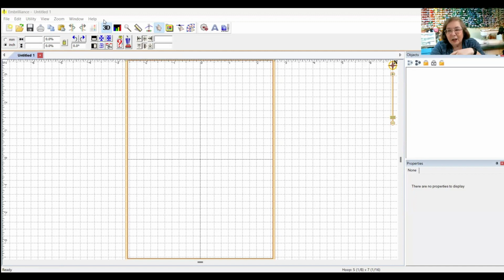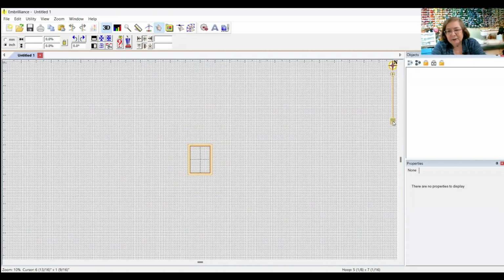Up here at the top, you can see the menu bar, and just like everything in Windows, you can do things more than one way. There's lots of ways you can do things. So over here, we'll just go through. This is your design area where you can put your designs into it. This right here makes it scroll up and down. It also has what they call a compass rose.